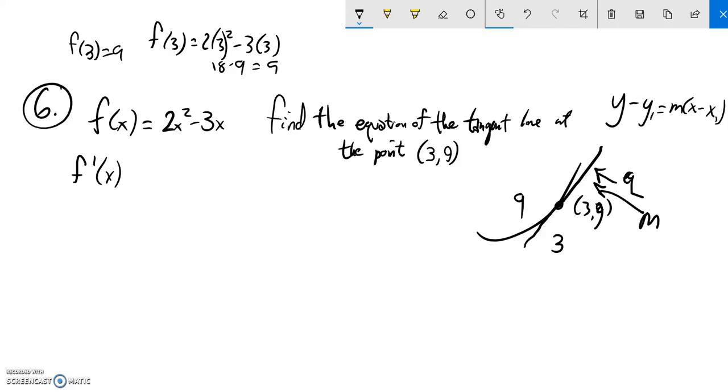So to find this derivative, I could do it at the point 3, I could use limits, that sort of thing. I noticed that we actually already did this problem and found the derivative on 4c on the test for this, and we know that this is going to be 4x minus 3. So however you need to get that, get it, look back on the test, see if you've already done a problem like that.